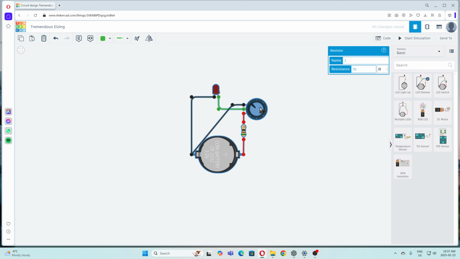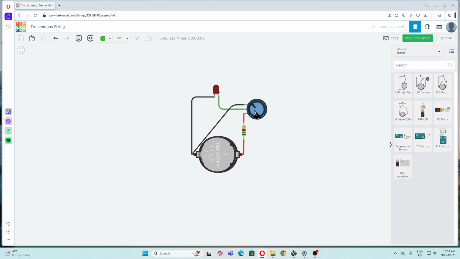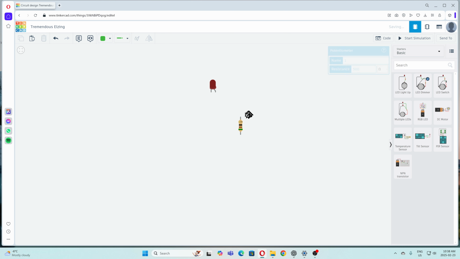This is using a potentiometer, and if you hit simulate, I would imagine that it's going to get brighter. Stop simulation. Because we're connected to the center pin, we have positive and negative. The negative is common ground, and we have some sort of resistor in here. We can move this dial, and we can get it to light. That's because there's a breakdown voltage in the LED. But I'm not here to show you that. I'm just showing you that you can grab stuff from this panel and goof around with it.